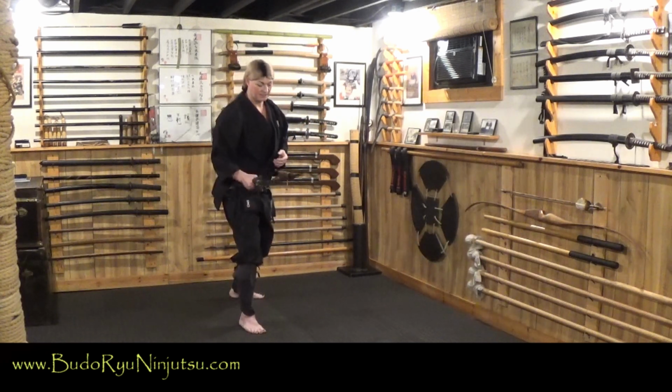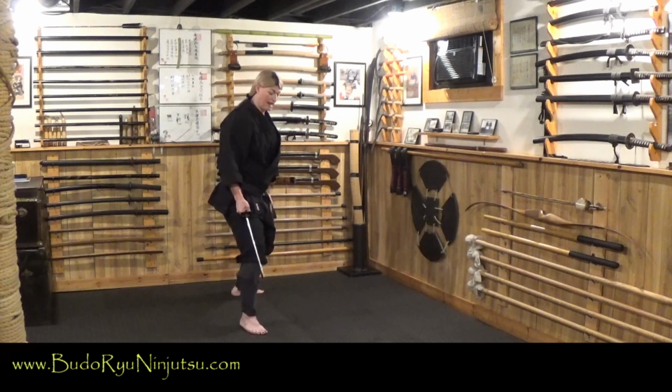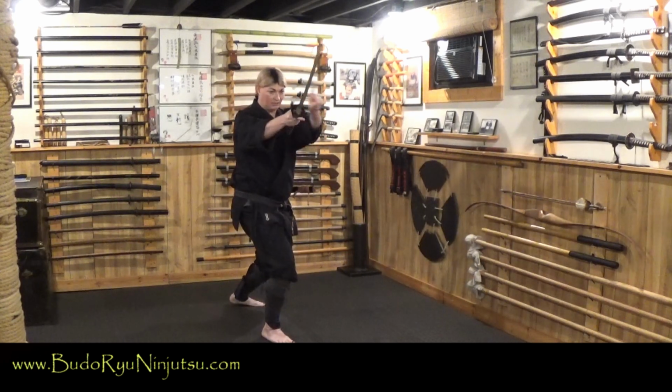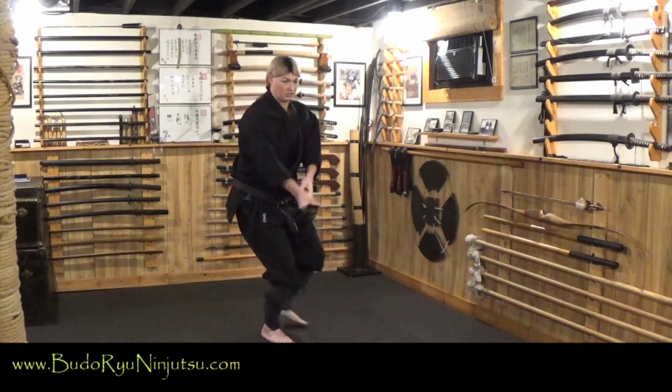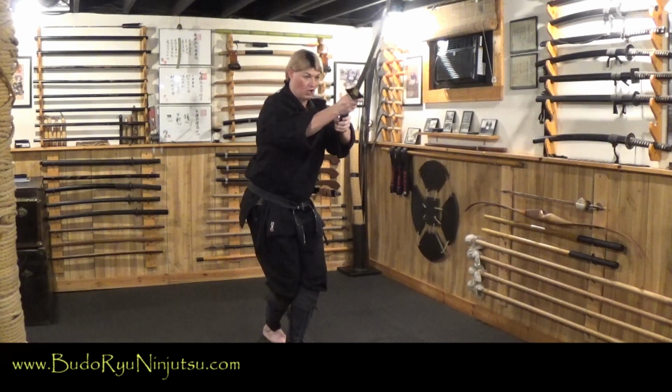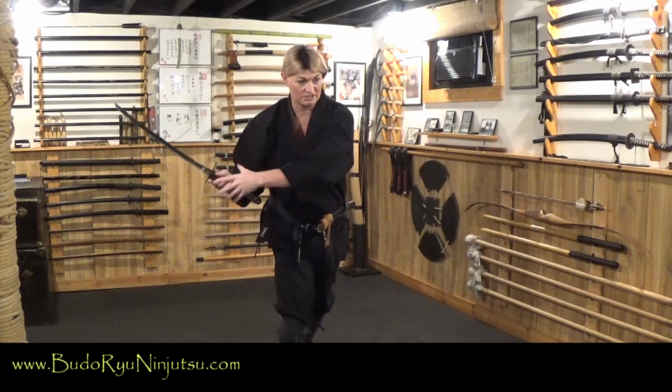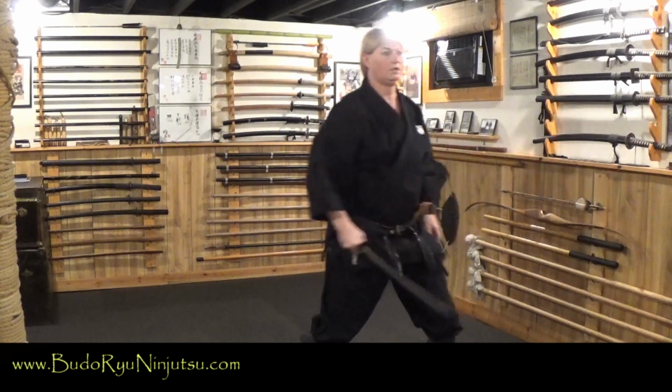So when you look at the basic technique of Hiryu-no-Ken, you're leaning back, you're in Ichi-no-Kamae. When you enter in and engage into the particular technique, you're sliding into this big circle, and once you get them one circle, you move to your second circle. On the third circle, you're pushing the sword down and you're flipping it to the side. You're just moving their sword to the side, and then you're cutting up with Kiriage.